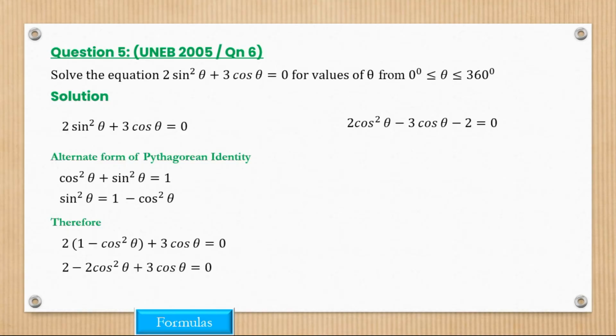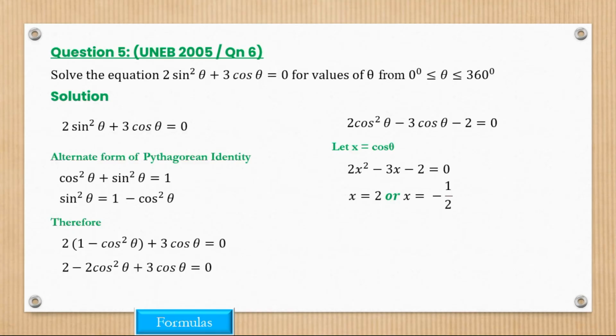So we have a quadratic form. We can let cos theta be equal to x, so it looks more like a quadratic equation. Then we have this. You can use any method that you know and are familiar with for solving quadratic equations, either the bulldozer method or using your calculator. For me to speed up everything, I used a calculator, and I got the values of x as being equal to 2 and x being equal to negative a half.